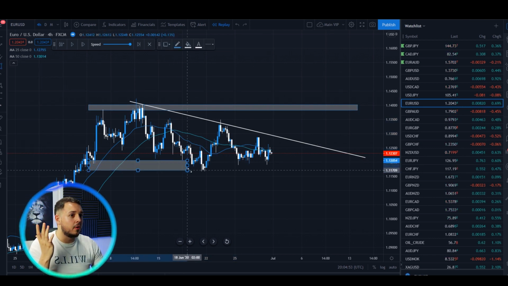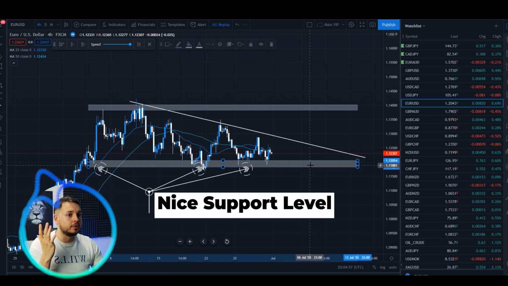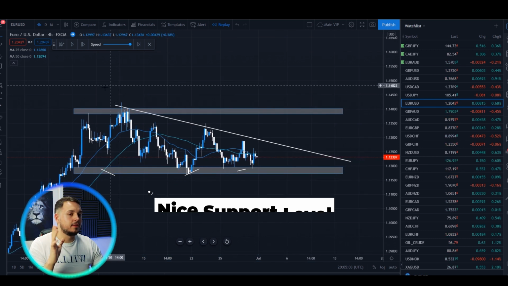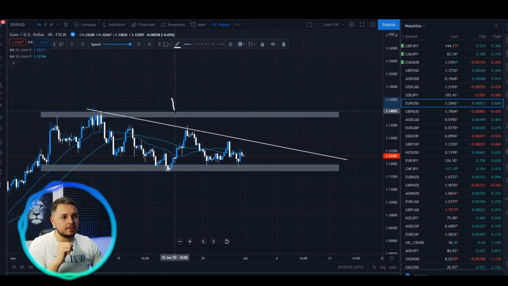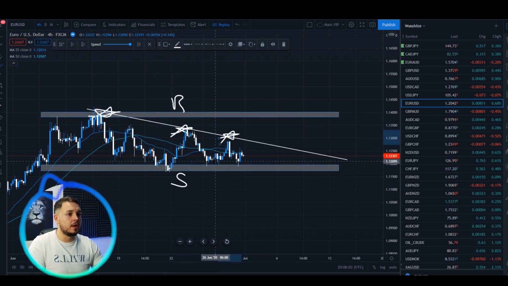What else can we see? We can also see a nice area of sensitivity over here. This is going to be our support level, right? If we just drag this a little bit down, this is around the level I like to see, right? So what is the market telling me? Since we have this resistance zone over here, this is the support zone. It's currently trending towards the downside, giving us the 1, 2, 3 touch pattern, right?